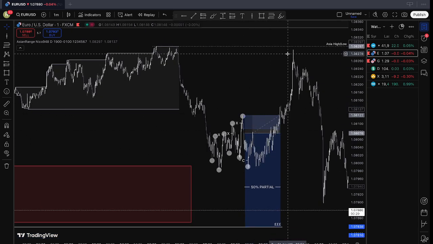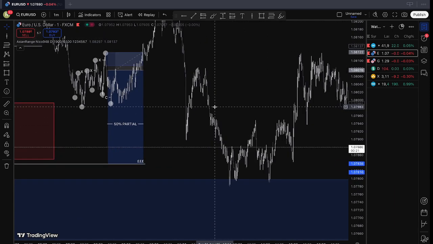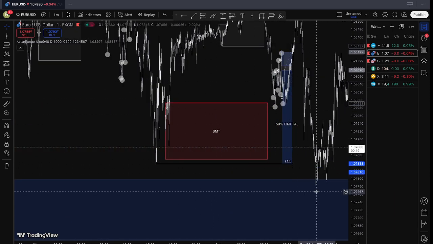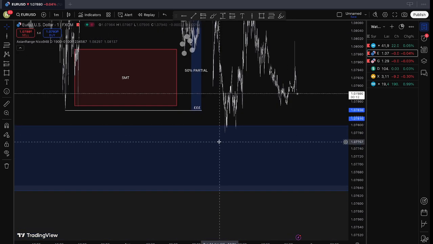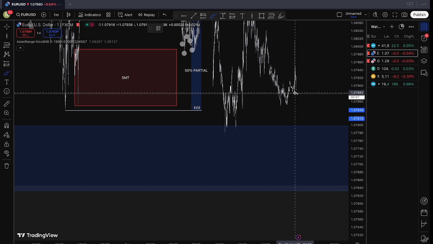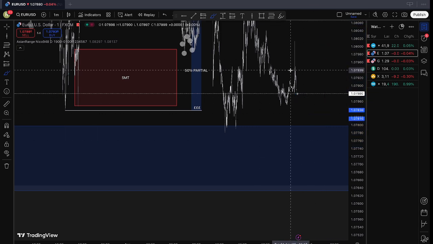Fine. So price pushed up. Must have reacted off of the supply from the Asia high, showing sellers were in control. Then dropped, tapped into my zone that I was trying to trade to, and has started to react from there. If it holds, God knows, perhaps it can mitigate deeper. That's what I'm hoping for. Anyway, it got like 5% of my zone. So hopefully tomorrow we can get something like this. It can calm down, mitigate deeper, and then react. We're bullish. Hopefully I can catch that move. But again, God knows, right?